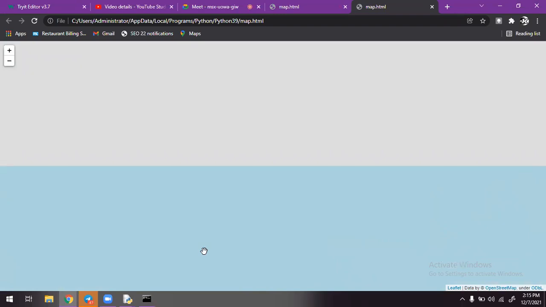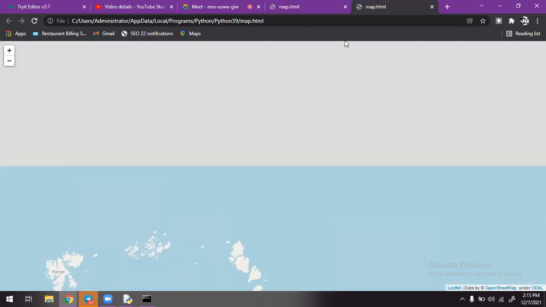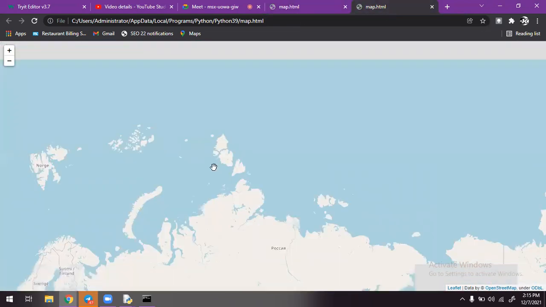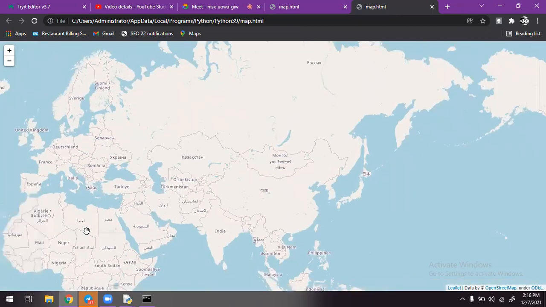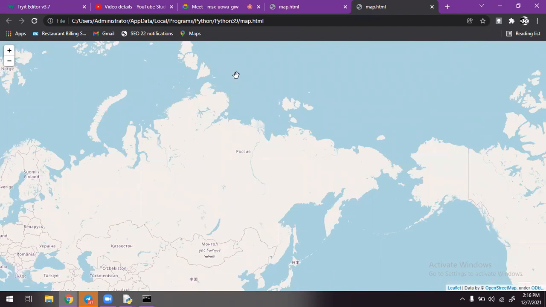I think we got a different location compared to this map. With the current coordinates, the location is shown somewhere here.